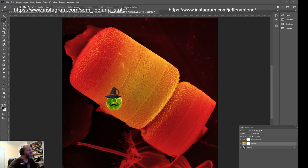We'll be in the SEM stream tomorrow, which will start at noon Eastern time, around there. And we'll be looking at some material from June Lake, which is a lake in California that I've done a bunch of research in. But these are samples that Studio sent me last week. And then I think we'll also be looking at some of the unprocessed material that Pacific Plankton sent me from San Francisco Bay. So we just wash out the clay and the salts, basically, and then we'll just slap them right on there.